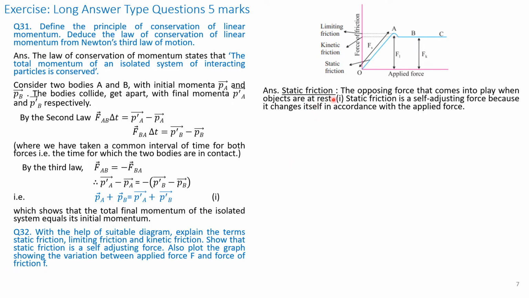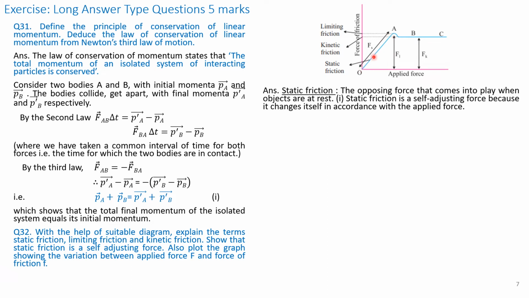Static friction. The opposing force that comes into play when objects are at rest is the static friction. Static friction is a self-adjusting force because it changes itself in accordance with the applied force. Please see the graph above. Here, the applied force capital F is given on the x-axis, and the force of friction is given on the y-axis. The static friction is between O and A.